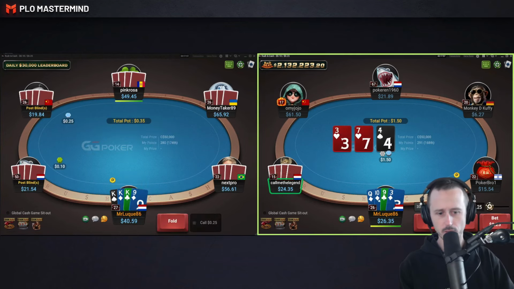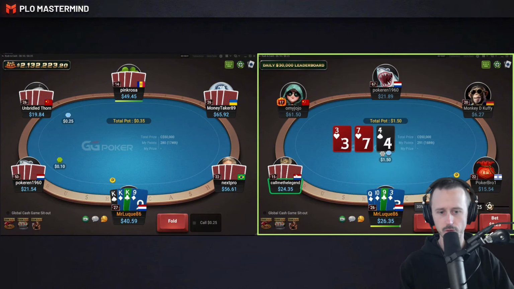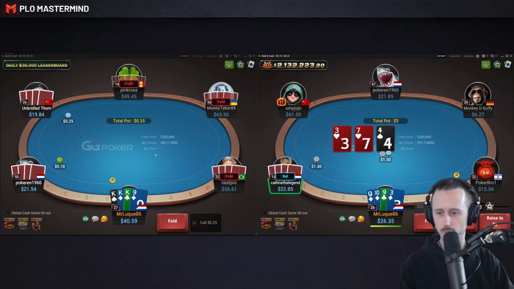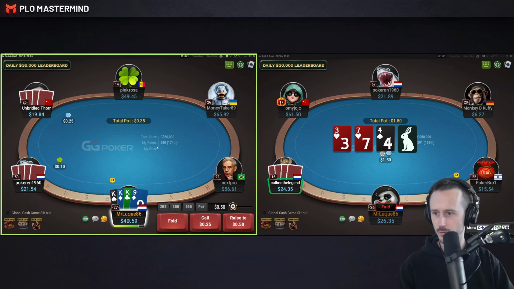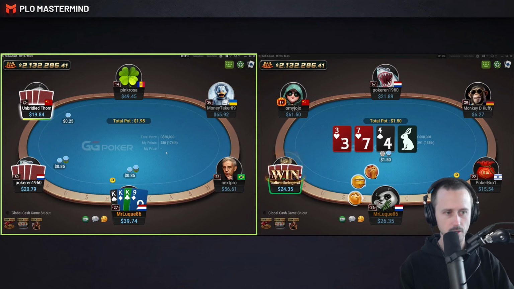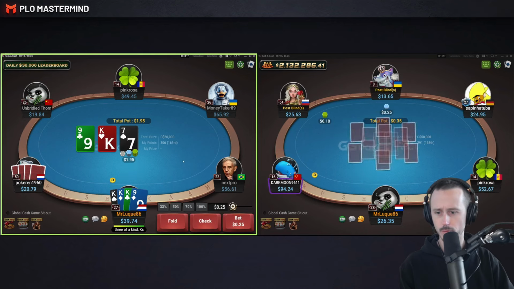Gonna raise here, and the only reason is because the big blind is very tight. VPIP only 15. On this flop, I will check my entire range. This is a better flop for his range, basically. I'm gonna check fold. Table one, easy open. King, king, king, nine. Beautiful flop.